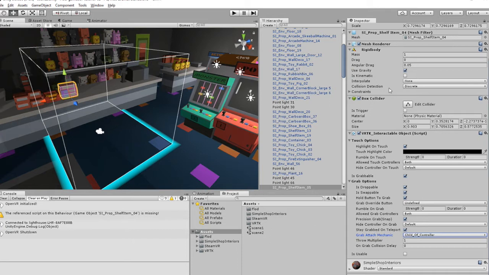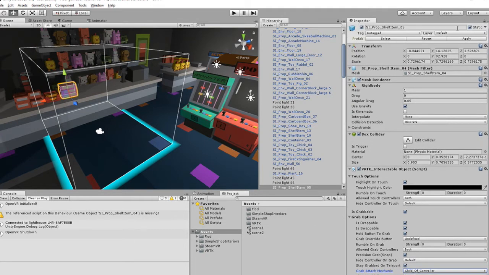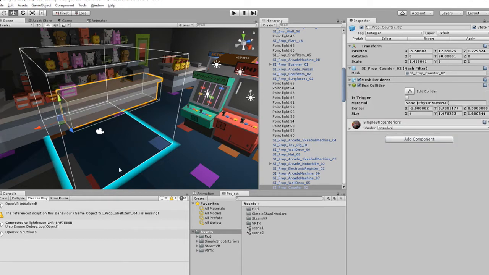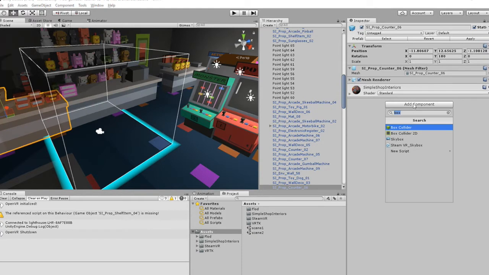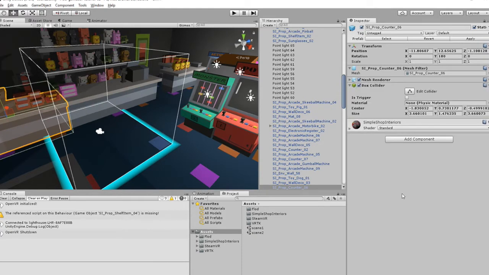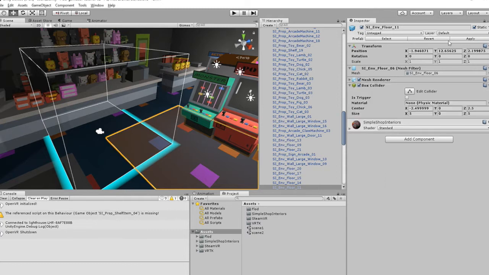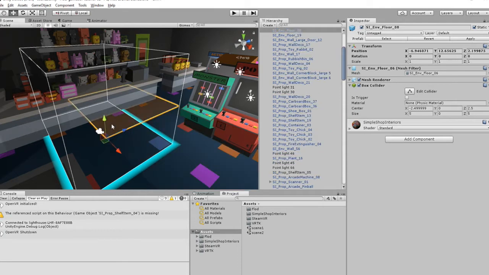Double check if your item is marked as non-static. Rigid bodies get affected by gravity, so our box would fall through. Select the desk and add a box collider to it. Select the second desk too and add another collider. I also chose the floor, added a collider and applied it to the prefab. So every floor now has a collider. Let's check the correct setup again.